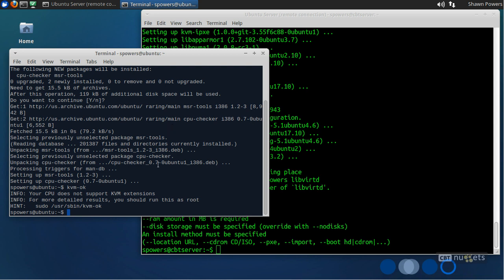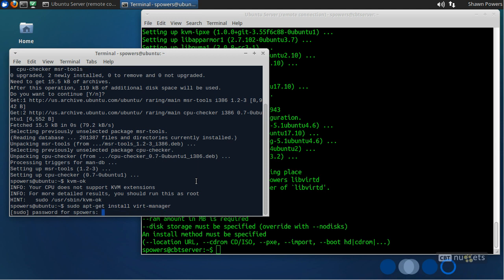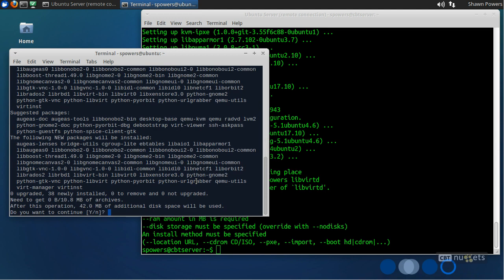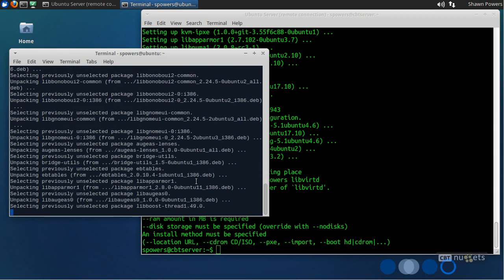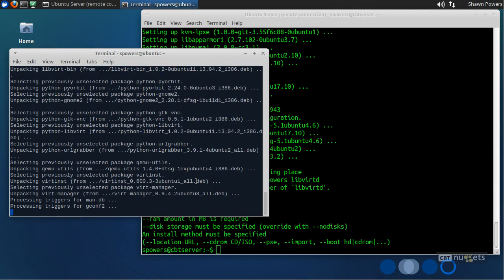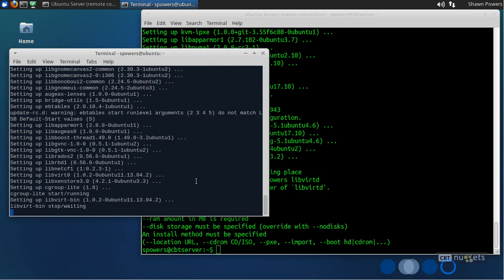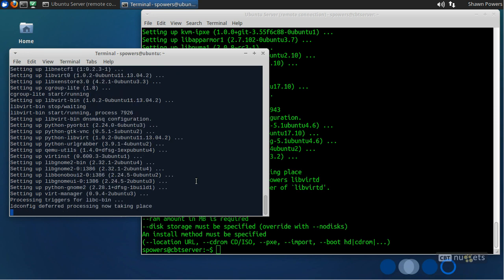So on this computer, we're going to install some different tools. The tool we need to install is Virt Manager. Now this does not require that we have those CPU extensions enabled. This is just the remote management tool. So this doesn't require that special CPU flag that would be enabled in BIOS. This is just so that we can run the remote tools.